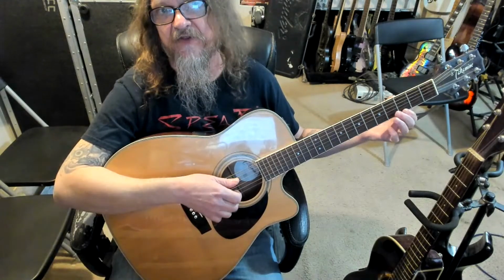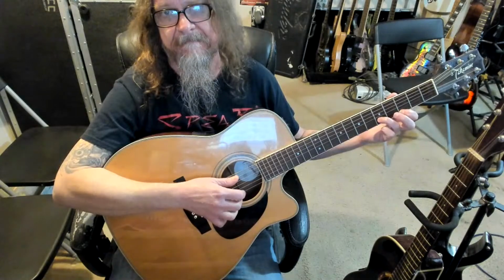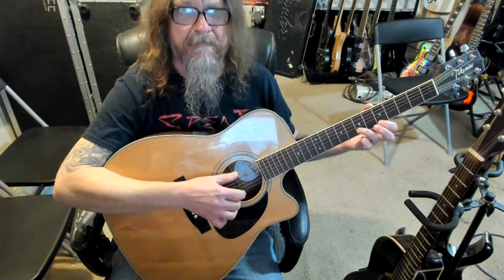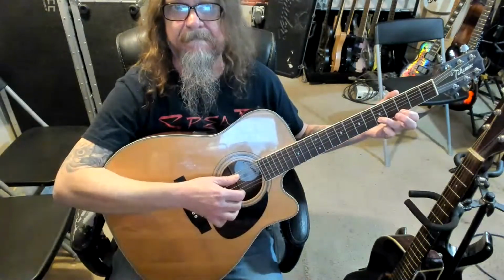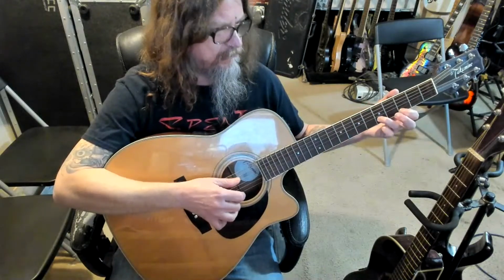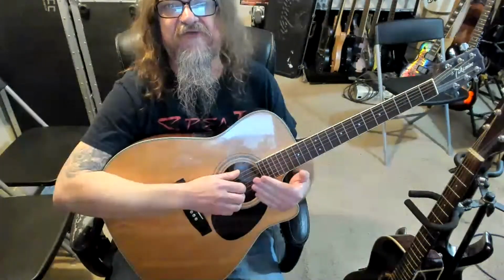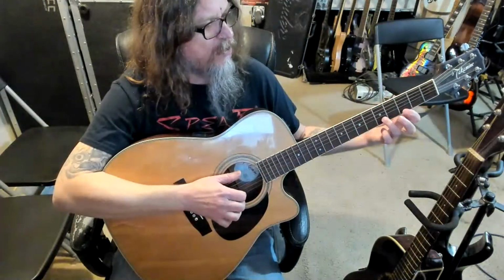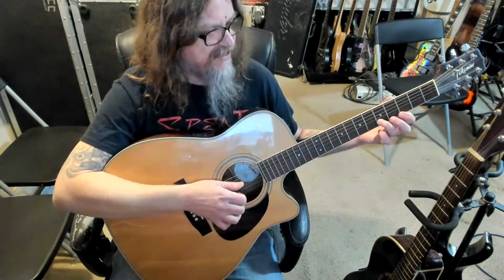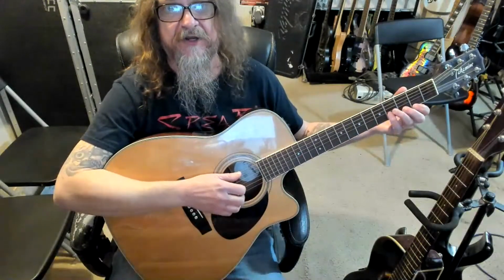So now our first finger is on the 3rd fret of the high E, 3rd finger is on the 5th fret of the B string. So that's the first 3 measures. All right. Now on measure 4, we're going to move down a half step again. Well, our first finger is moving down a half step, but the note on the B string is moving down a whole step. We're doing a major 3rd again.